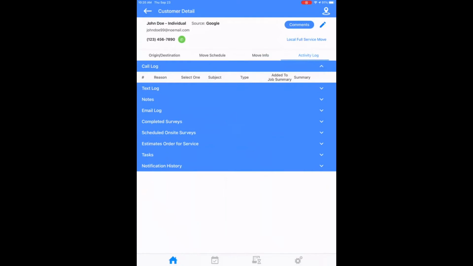Talking of which, in this new release, we have a feature where you could do a rough inventory over the phone in the CRM, and that will push through to the app, and you can use that as the starting point for your on-site survey if you need to. You can also look at any past estimates sent, any notifications, and all of that good stuff. You can also look at any customer comments if they were provided.